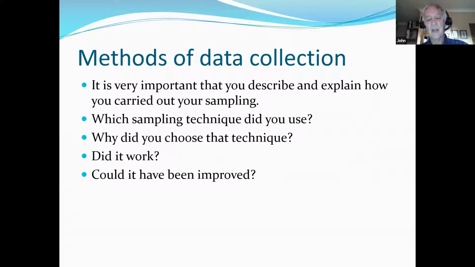Although it's important that you also write about your sampling methods. If you do a proper sample, then it should show a cross-section of all the relevant people in that area. Given the time you've got, it may be very difficult to get your sample perfect, but you have to work to get it as good as you can.